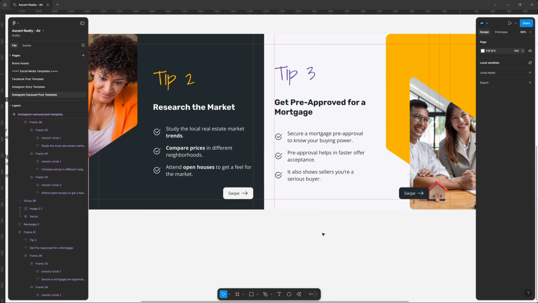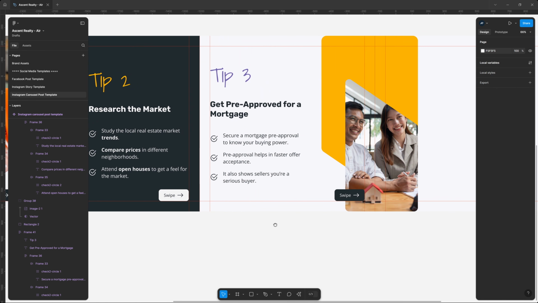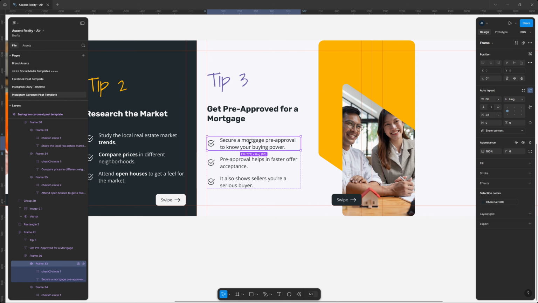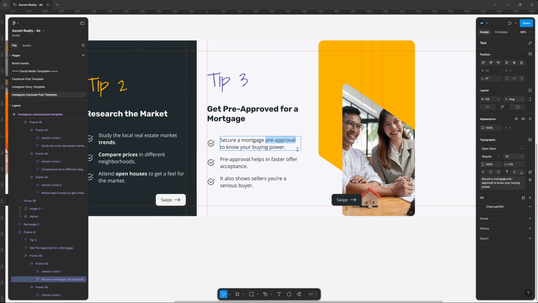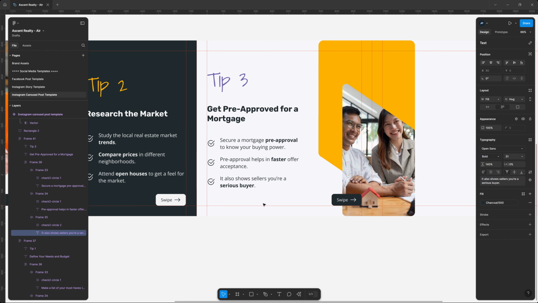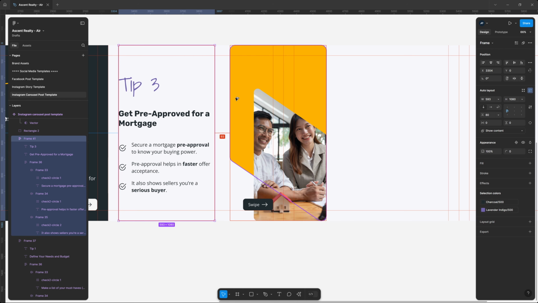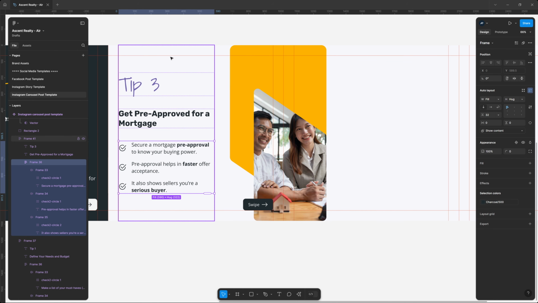So, we're just emphasizing the key elements in that text. In here, we're going to highlight pre-approval, faster, serious buyer. And then let's make this slightly bigger. So we have the same 96 pixel gap between the items.